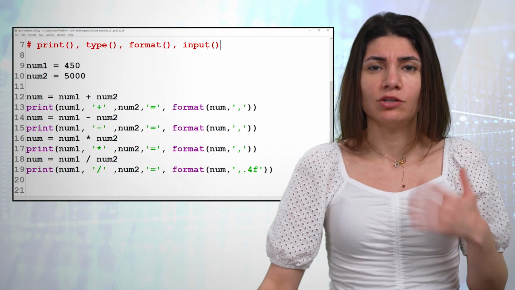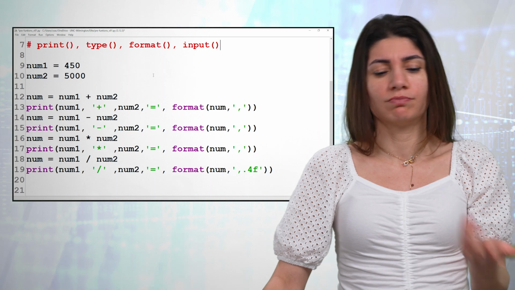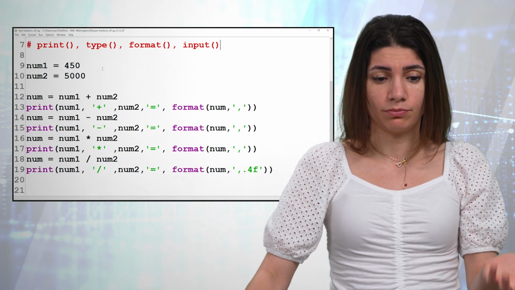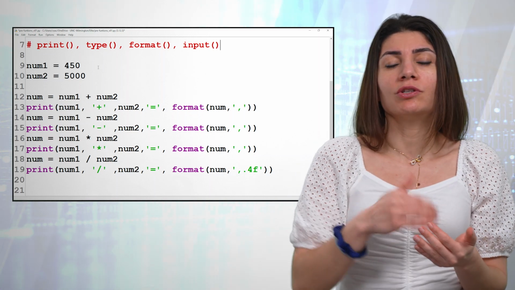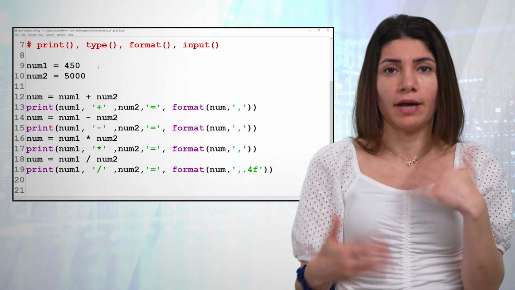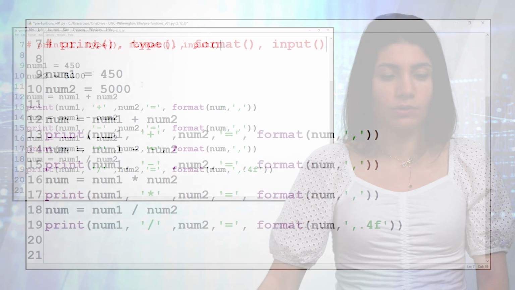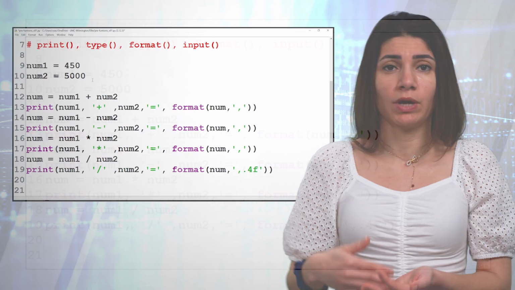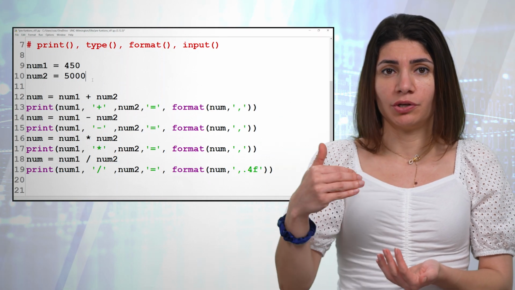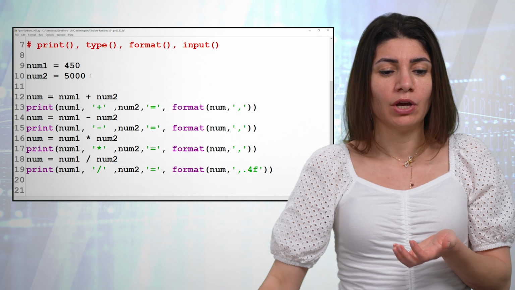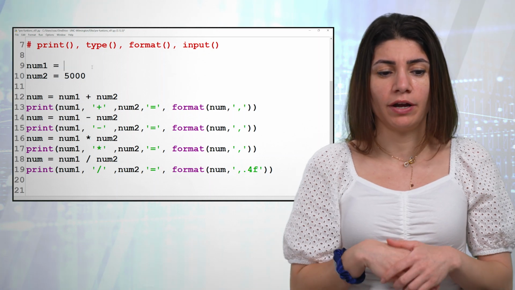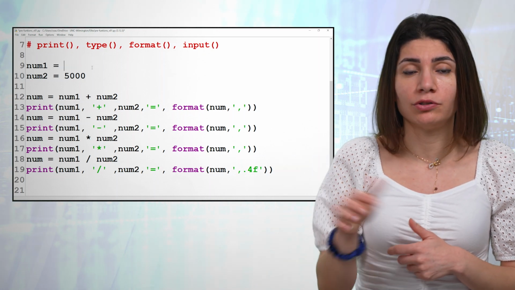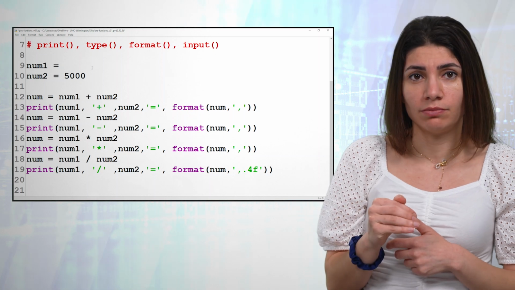So the person that is running or interacting with that piece of code is going to be asked for the input as the code is being executed. So instead of, for instance, hard coding the values that you have right here, like 50 or 5,000, you can ask for them as the program is executed.